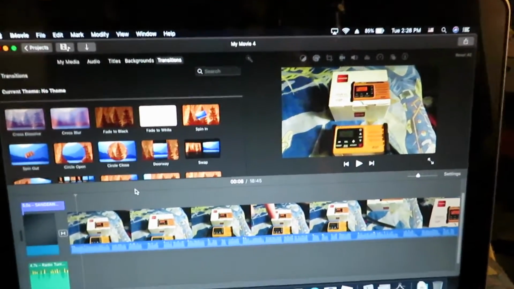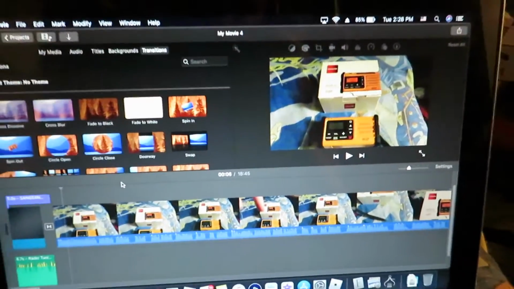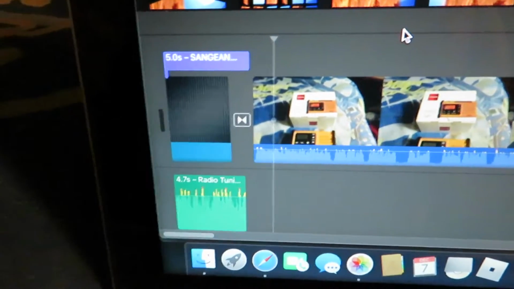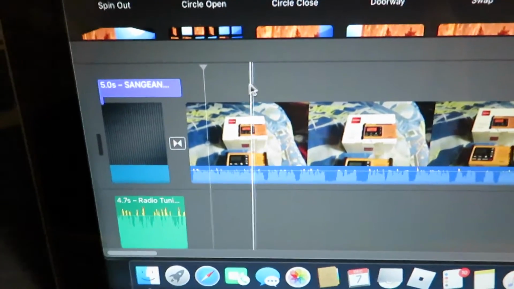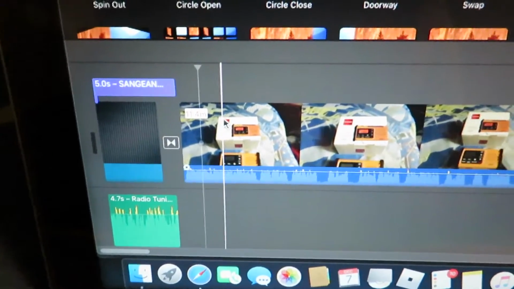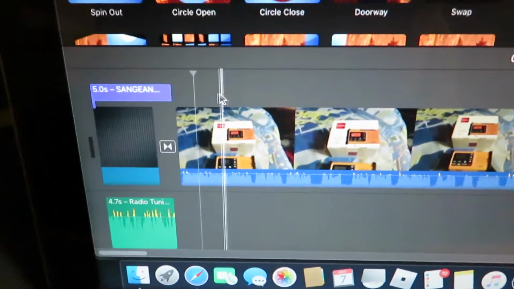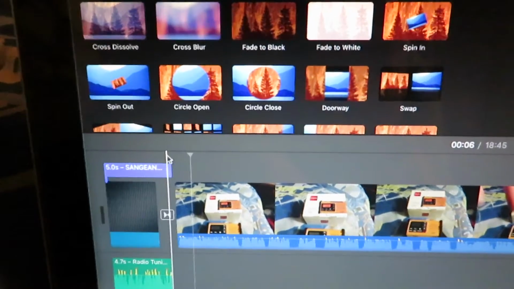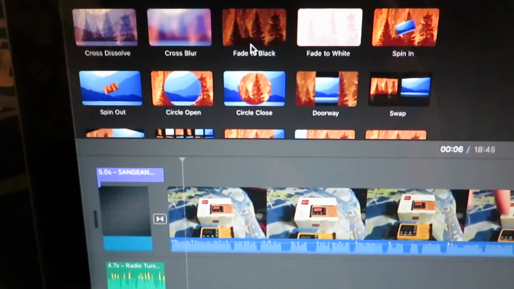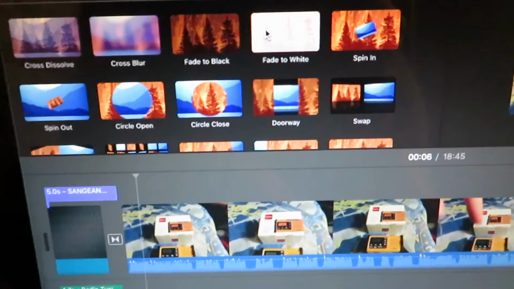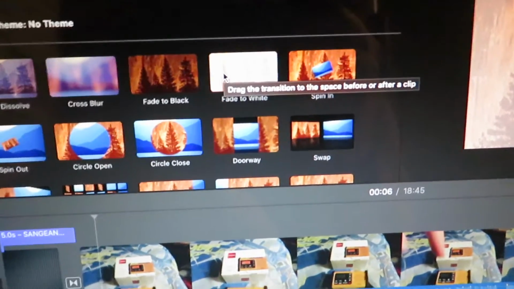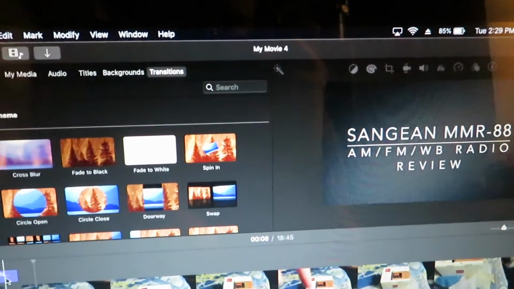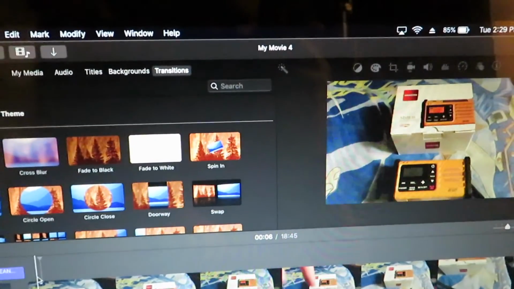And now it's time to move on to the main videos that I'm going to be editing. So in between my opening intro for the video and the start of the video itself, I put in a transition, which there are several to choose from in iMovie, but the one I used right here is fade to white. For example, fade to white from the intro onto the video right here.